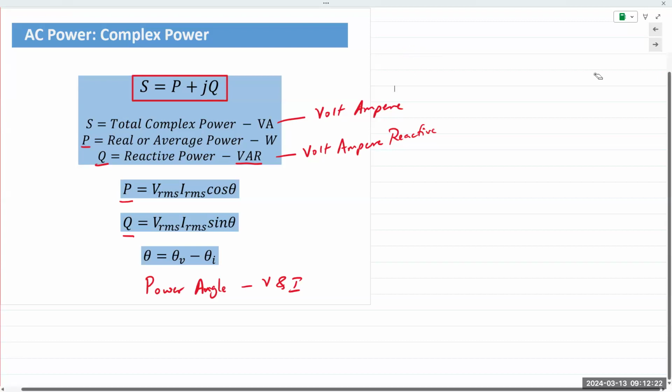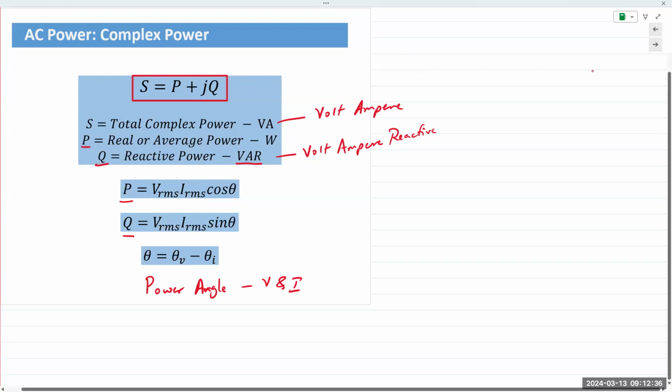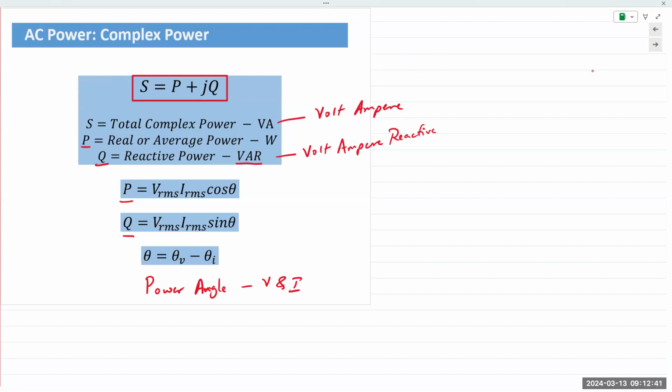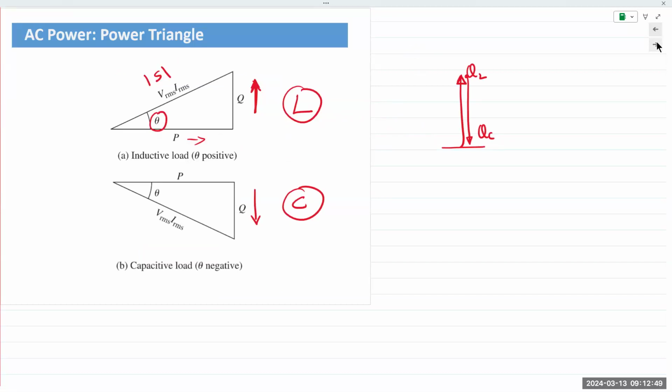There it works now. Okay, so reactive power Q represented with the imaginary number J and summed up with the real power P gives us the equation for a total complex power for a system. And that is represented by S equals P plus JQ. Okay. Reactive power for an inductor is positive. Reactive power for a capacitor is negative because the voltage for an inductor leads the current, whereas the current leads the voltage for a capacitor.